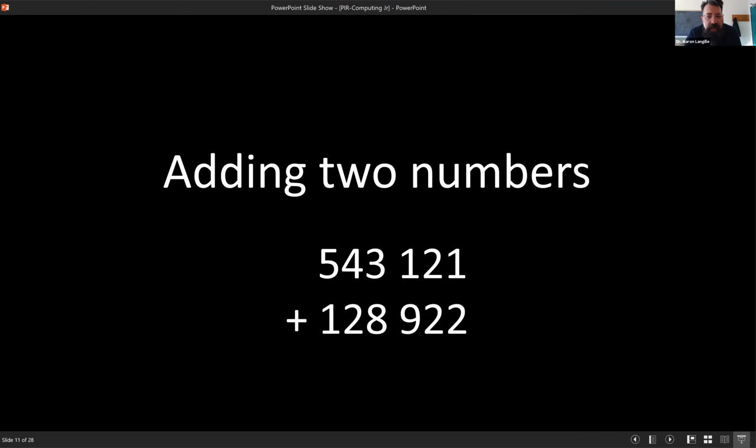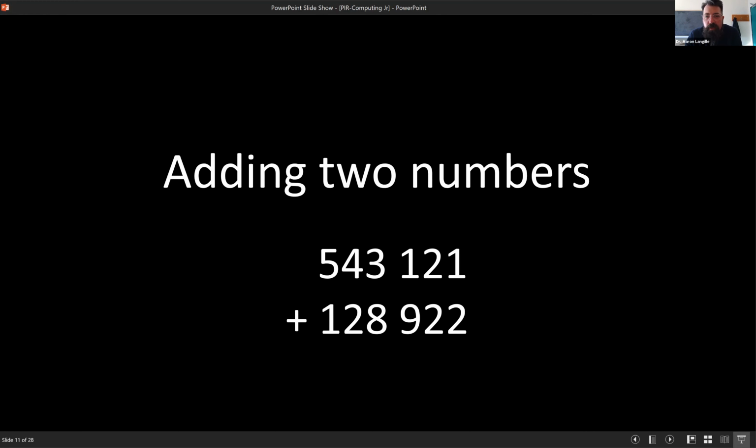So if I asked you to add these two numbers, I'm sure some people that are watching or listening would say, those numbers are too big. And some people would say, I got that, no problem. And it doesn't matter what your math skills are, because today we're talking about how to make a computer do that work for you. So one of these numbers is about 500,000, so that's a pretty big number. And the other one's only a little bit smaller than that. So how do we get a computer to actually add those two numbers for us?